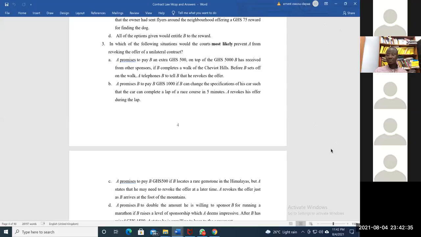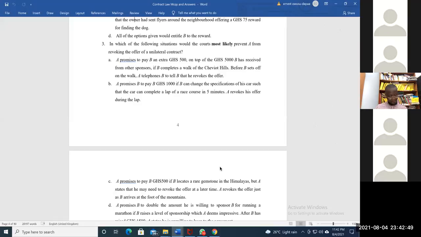Sir, please. In the case of Shui versus USA, it states that in order to revoke a unilateral contract, you are supposed to revoke it in the same manner in which the offer was made. So if you made it by advertisement, you are supposed to revoke it by advertisement. Further to that, once you have used that, it doesn't matter whether the offeree became aware of the revocation or did not.